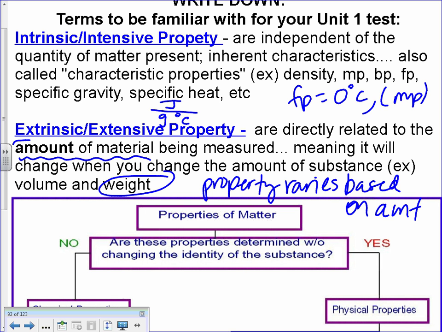There's 8 dimensional analysis problems. There are 2 compare and contrast questions, where I might give you 2 things to compare and contrast. When I say compare, I'm talking similarities. When I say contrast, we're talking differences, right? So from everything we've learned, what are some things that you might be asked to compare and contrast? Precision and accuracy. What else? Yeah. Chemical and physical properties or chemical and physical changes. Pure substances and mixtures, intensive and extrinsic.